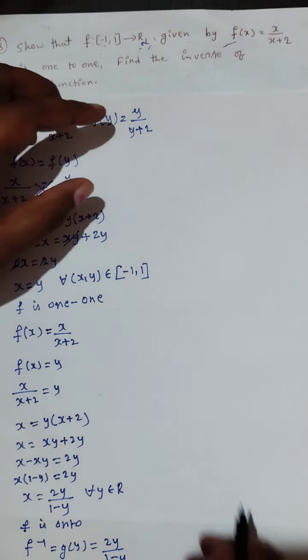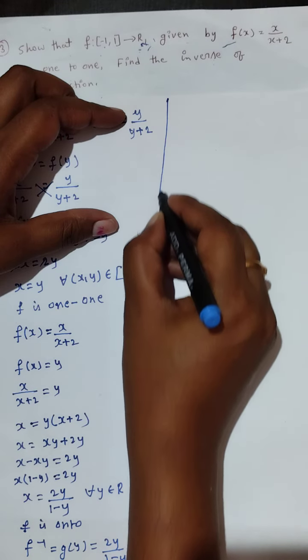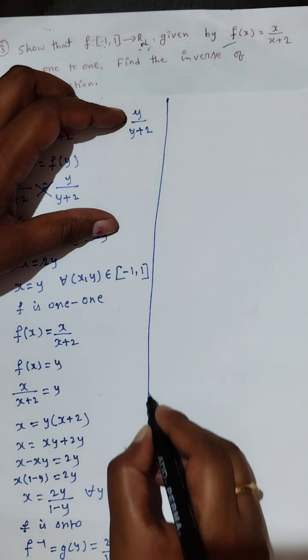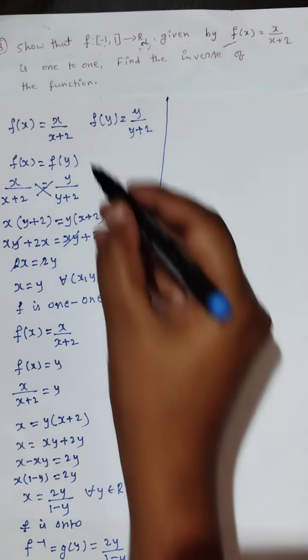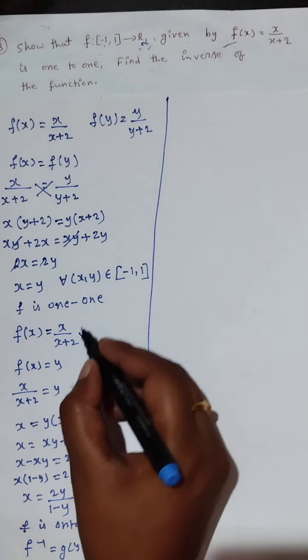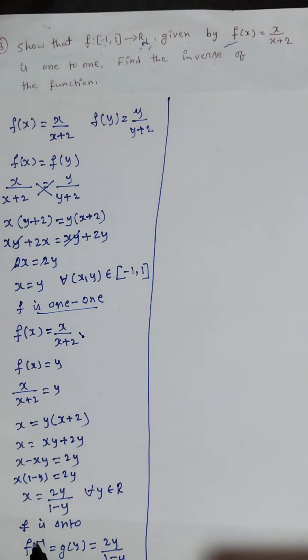If it is invertible, another method is there to prove this. We already solved many problems in that method. That method also let us solve. You can use this method, the 1-1 and onto method. Here we solved 1-1 and onto, and you can conclude your f inverse function. Similarly, one more function.